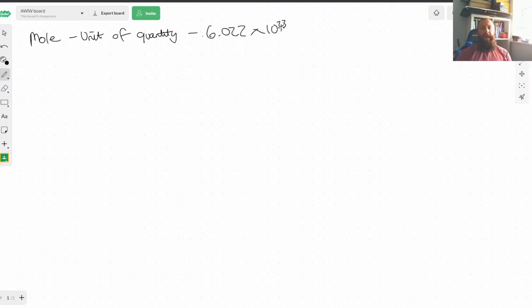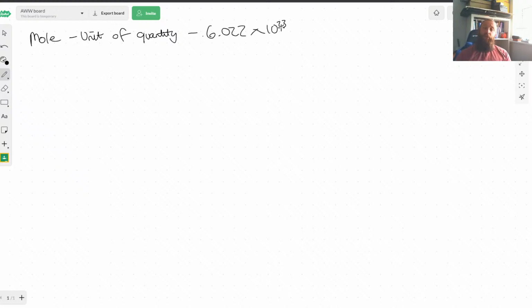Now, it's a huge, huge number. And realistically, anything apart from atoms, it starts to get a little bit ridiculous when you start looking at actually what a mole is. But it is just a number. And by using this number, we can actually count atoms, and we can make sure we've got the same amount of atoms. And you'll see how that's important as we go through. But if I'm talking about a mole of something, it just means I've got that many of them. And that's as simple as it gets.